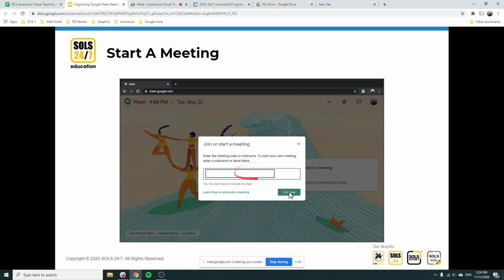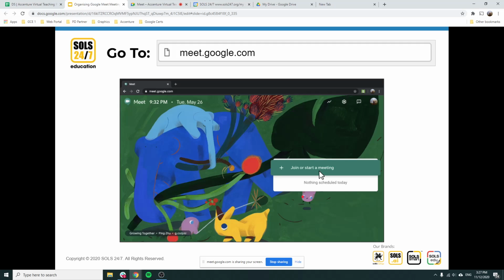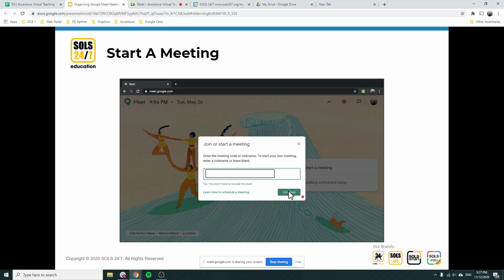Here they can key in a nickname for the meeting or leave it empty, and then just click continue. They are going to start an instant meeting. They don't have the option to schedule or just generate the Google Meet link.